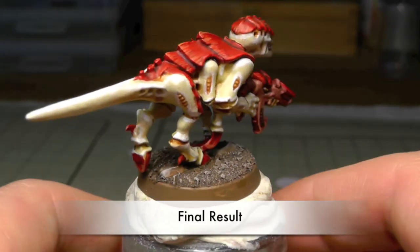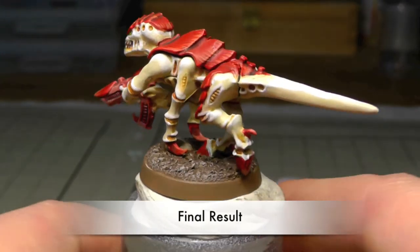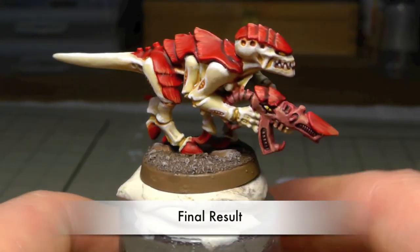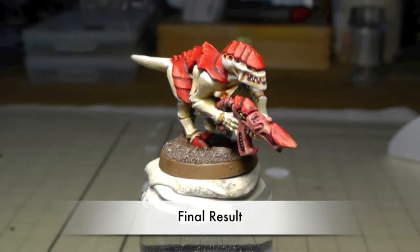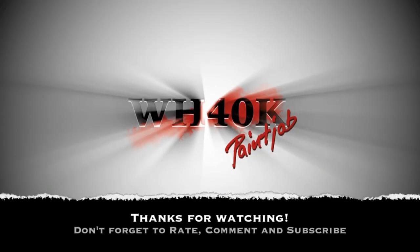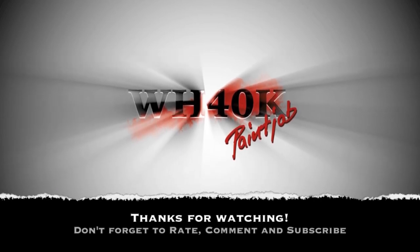As I said before, maybe I can do better — this was the first time I painted this kind of scheme. So please let me know what you are thinking about this video and place a comment down below. If you have suggestions on how to make it easier, just write it down so the others can see it as well. Thank you very much for watching.